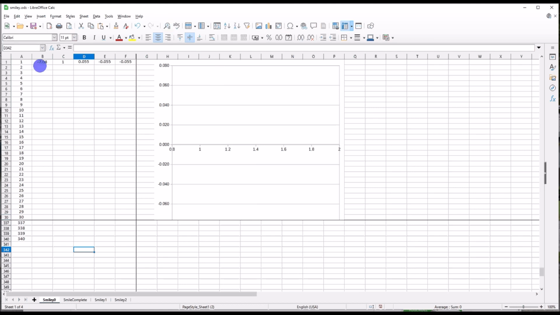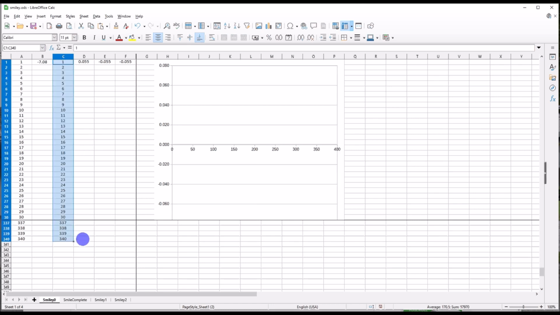So what we have here is just a spreadsheet, and column A is just the numbers 1 through 340, and so is column C. In order to do that, we can just drag that 1 that's in column C down to 340, and it adds all those numbers into the column.